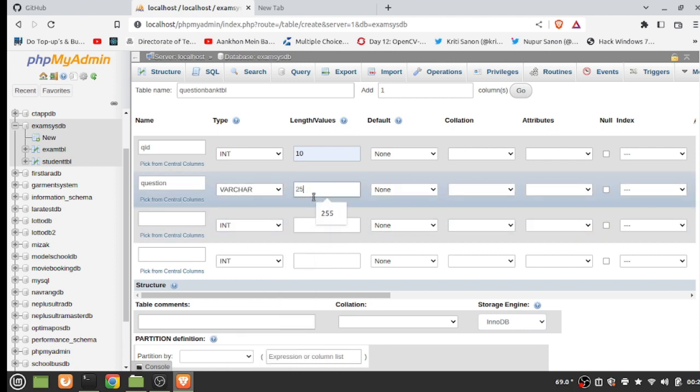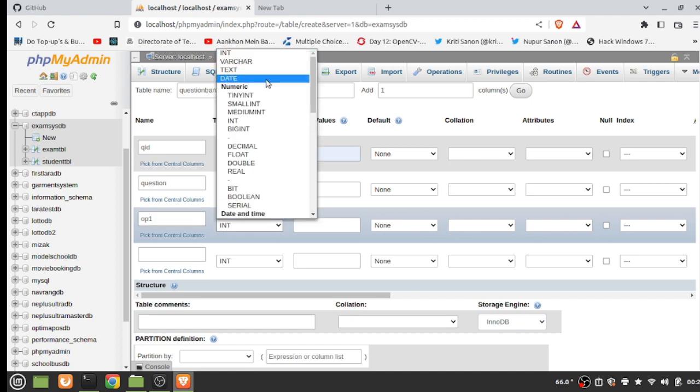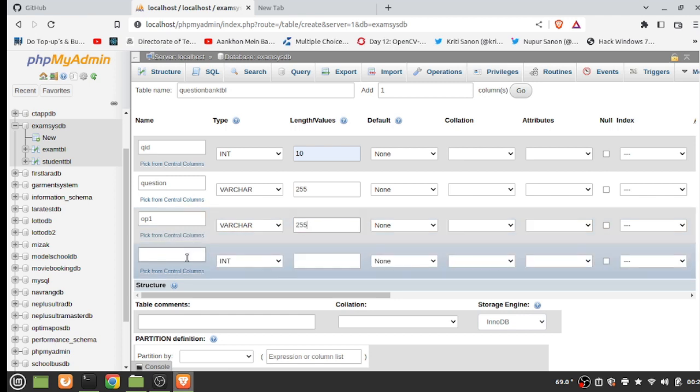Let's keep the question at 255. Question option 1. So yeah, it's an MCQ based examination, so I'll name it op1, and again I'll name this thing as 255 as well.